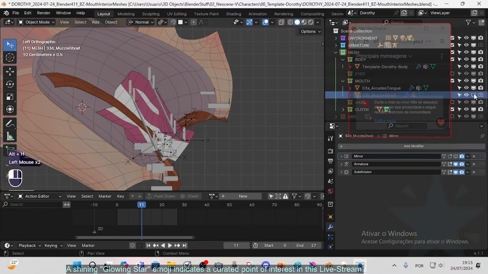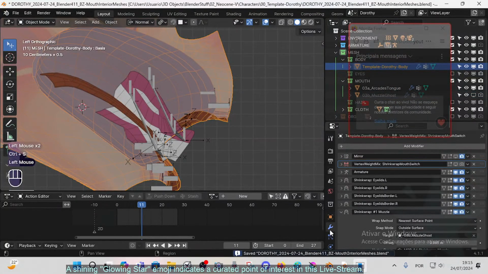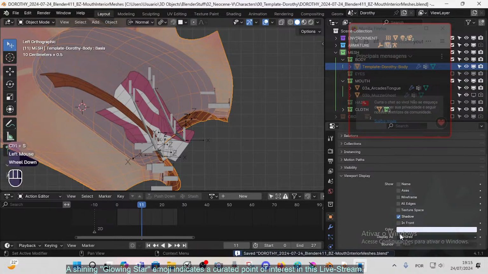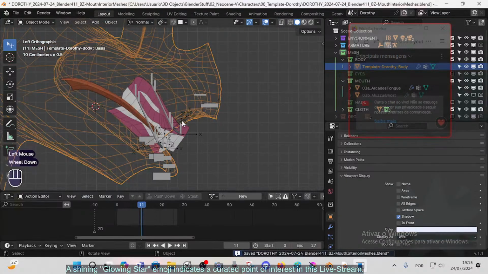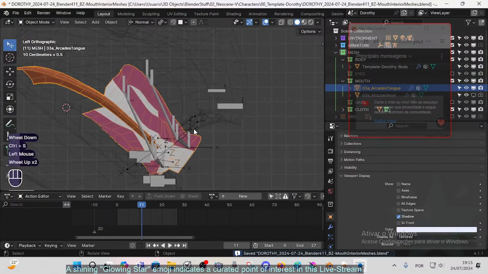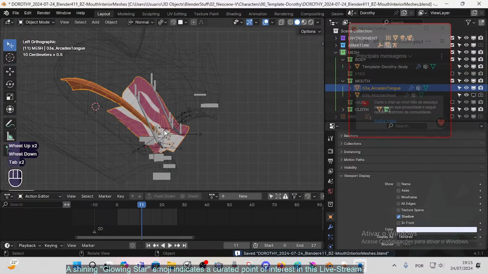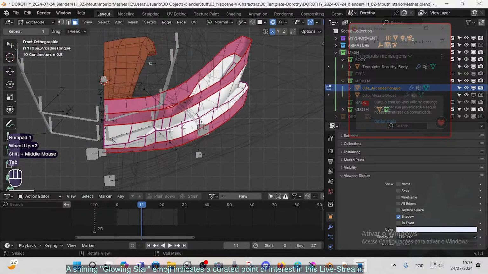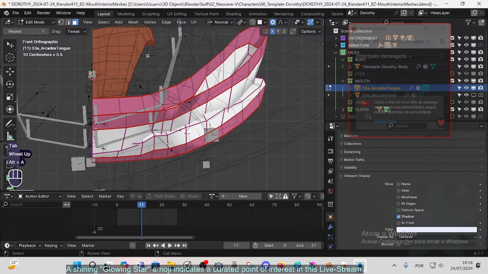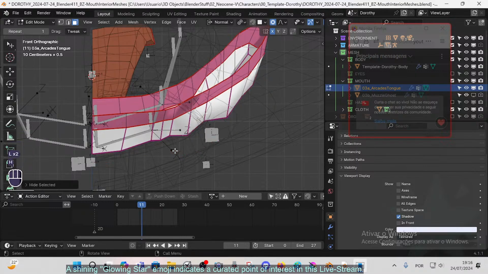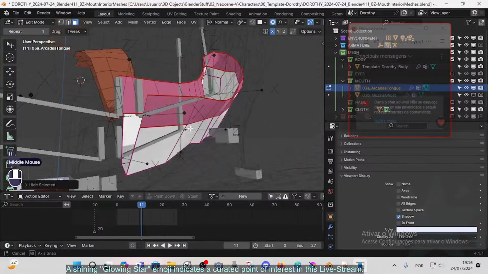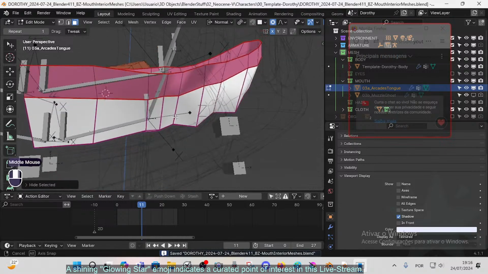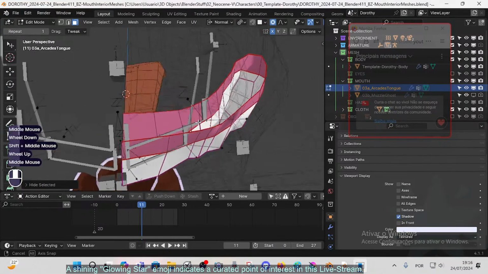Maybe I should hide this. I'm trying to do something crazy here. Maybe I need to get this as wire for a moment. Yeah, something like that. That will give me conditions to work with that better. So I really need to configure a proper setup, so I need to conform these shapes.